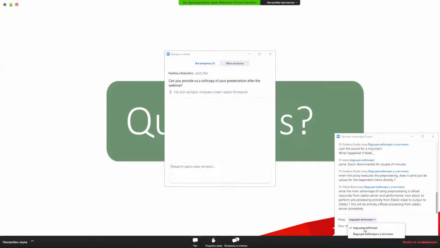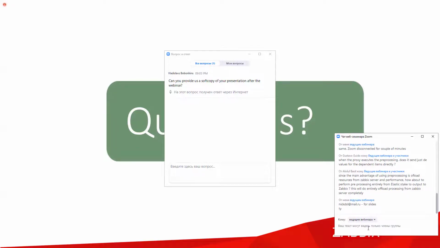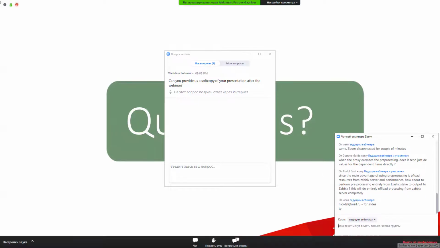So Zabbix Agent 2 can monitor several databases. You could do that even with Zabbix Agent 1, but that's not really the efficient way to do it. So I'm a bit confused. Why would you like to do it through the agent? I think ODBC would be a much more efficient way to actually monitor the databases, especially multiple ones. So take a look at the ODBC option.